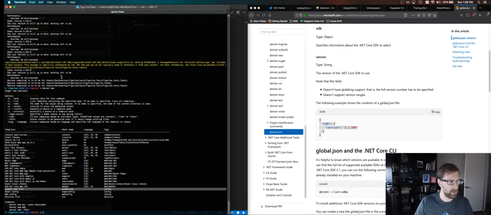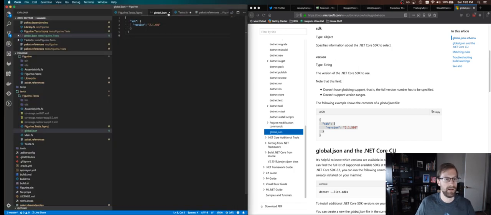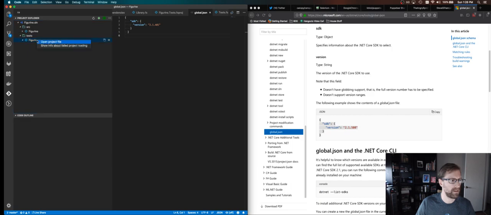All right, so checking this out now. That looked like it was fine. So now let's see if Ionide is happy. If we clear the cache and refresh.